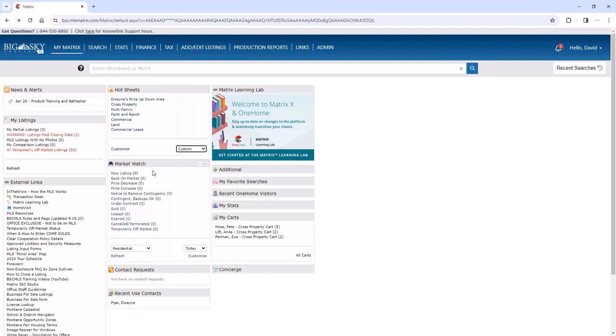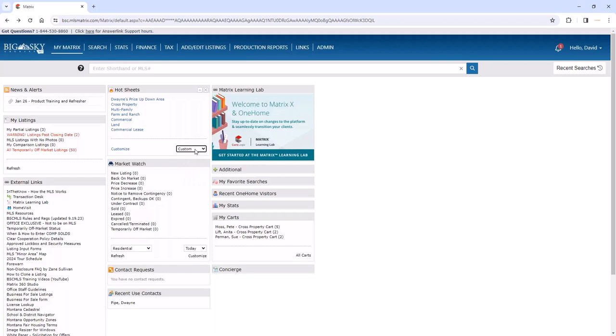Well, by definition, hot sheet is essentially for recent activity. And in Matrix, we define recent as the last 30 days. So if you want to see activity for any of your hot sheets that you create over the last 30 days, so maybe you take a nice long 30-day vacation, you come back into the system, you want to see all of that activity that you've missed over the last 30 days. In fact, let's go ahead and do that.